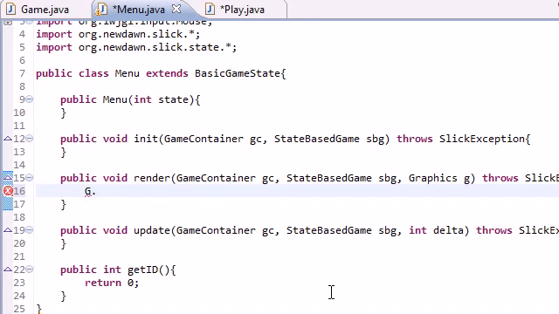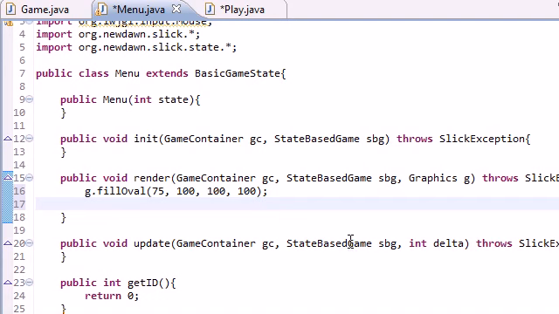So g.fillOval, probably don't want caps lock on. Let's put it at 75, 100, 100, 100. Alright, so we got a perfectly round circle that will be our button, and it's at 75 over, 100 down.